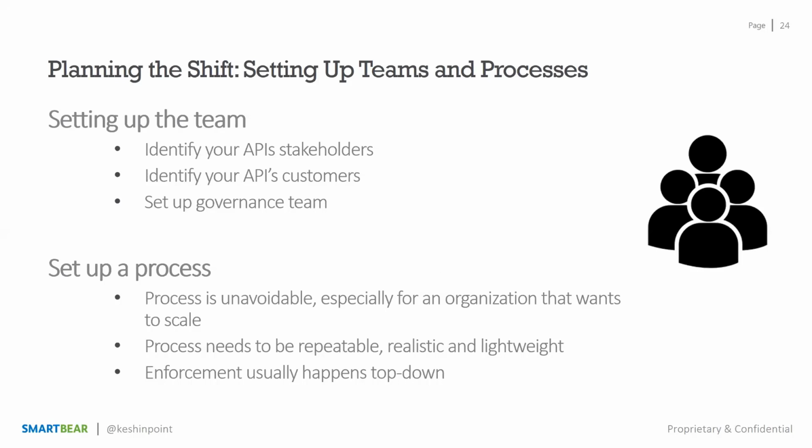The processes need to be repeatable, so it shouldn't just be dedicated to a specific team. These processes need to be scalable, so different teams can actually come in and adopt these processes. Also, the goals which you set up in these processes should be realistic. Right? You shouldn't set up gigantic goals which your developers probably will not be able to enforce and will not be able to meet. And processes take time. Usually in the early stages, they're enforced top down, meaning a CIO or a CTO or a CPO comes in and makes sure that developers actually follow this. And the hope is eventually the process becomes a standard and actually helps developers create better quality APIs out into the market.